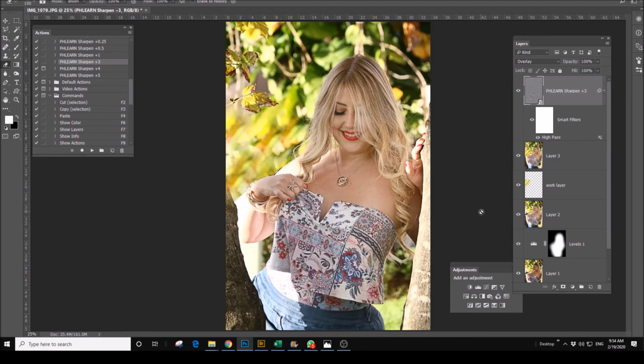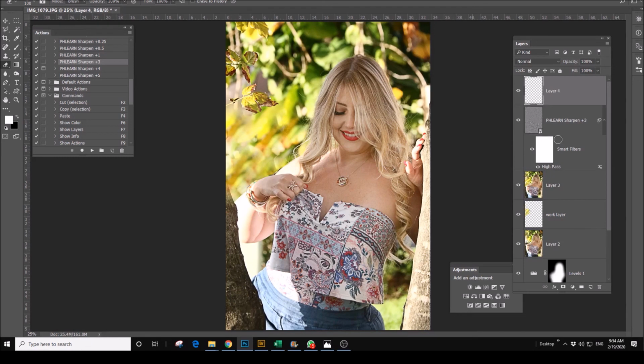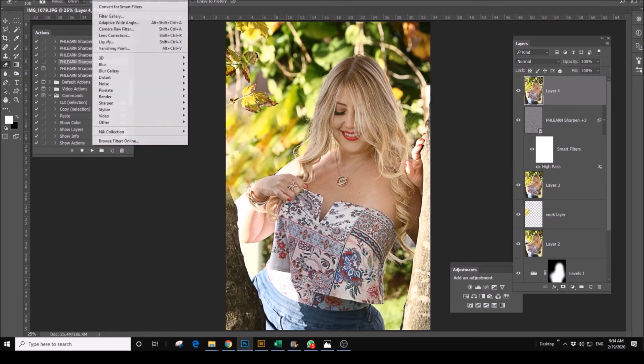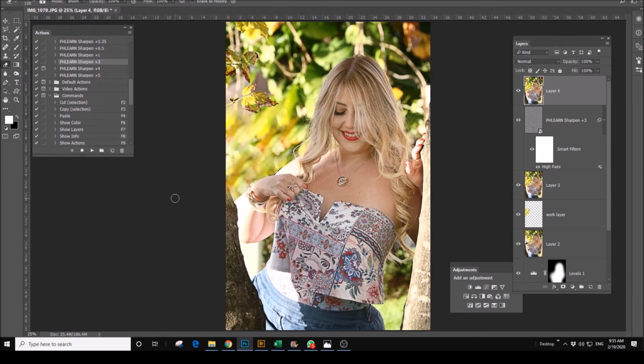Another thing that I normally do here, I'm going to bring this up, is I want to use the filter again right here, and I'm going to use liquefy. Liquefy will give you a nice tone, and it'll bring it in here. Okay, so use liquefy. Once you use liquefy, this is the end result in less than 5 minutes.